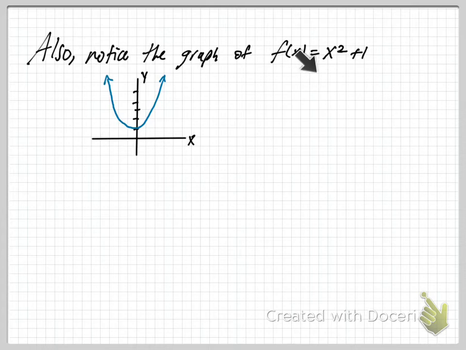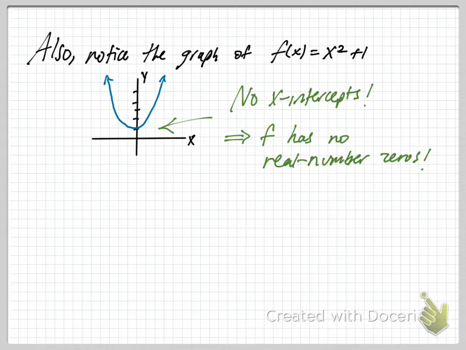So notice that if we look at this as a transformation, we have the parent function of the parabola, and it's shifting the y values up by 1. We also see here that the parabola itself never crosses the x-axis, so it doesn't have any x-intercepts. And since it has no x-intercepts, we would say that f has no real number zeros, right? Because there are no x values that we would plug in so that this function becomes 0. Exactly because we've been saying that it has no real solutions.